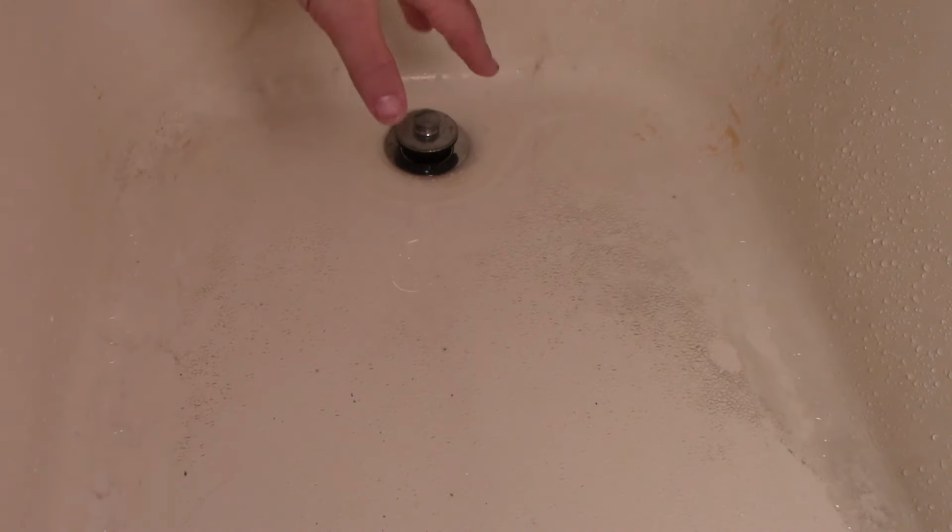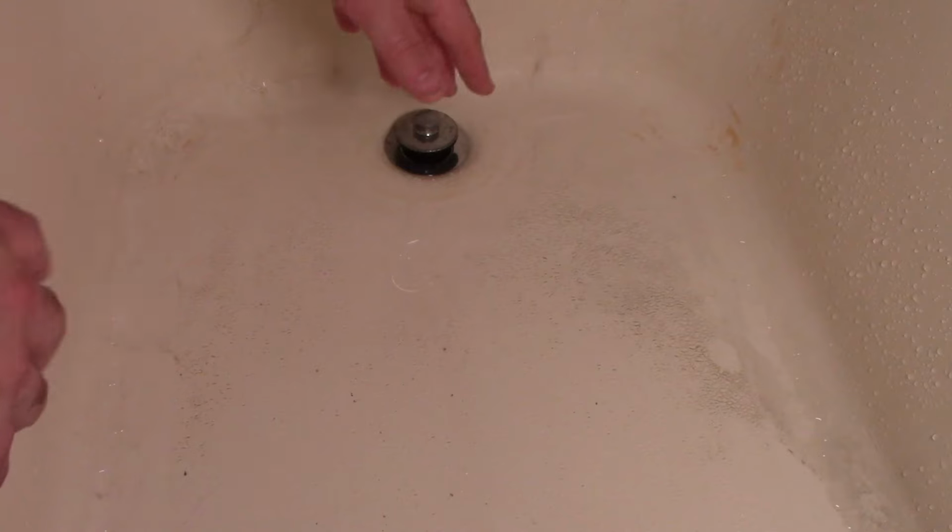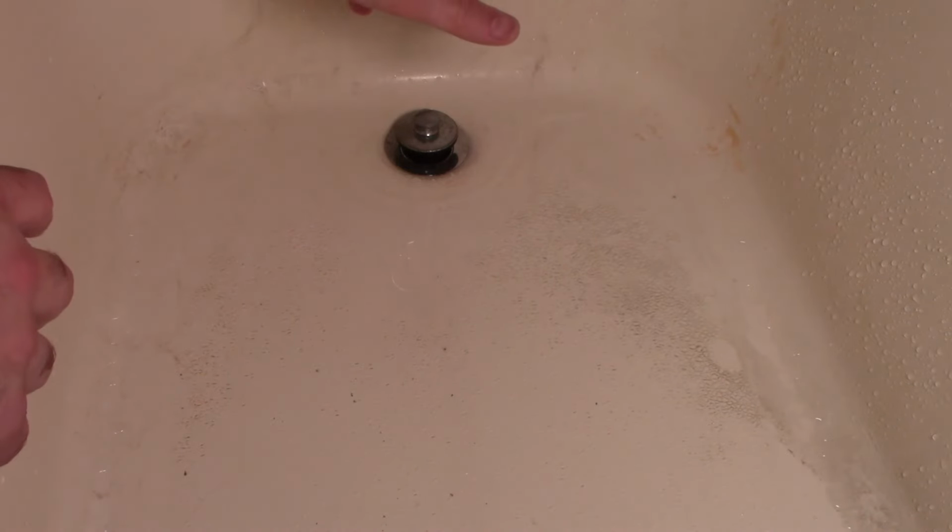It's not a big deal when you have smaller particles go down there, but hair kind of creates a spider web at times and catches all that stuff. So don't flush the hair back down the drain. Don't pull it out and like flush it down. Just throw it in the garbage can. And that goes for anything, you know, sinks or any other thing that has hair in it. Just throw the hair away.